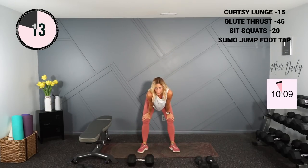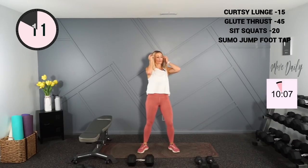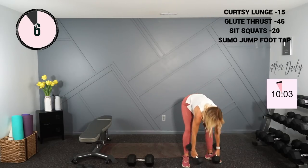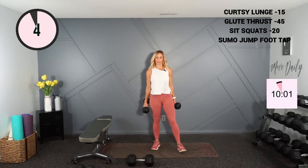Wowza. Okay, round three. Those quads are on fire. Alternating curtsy.